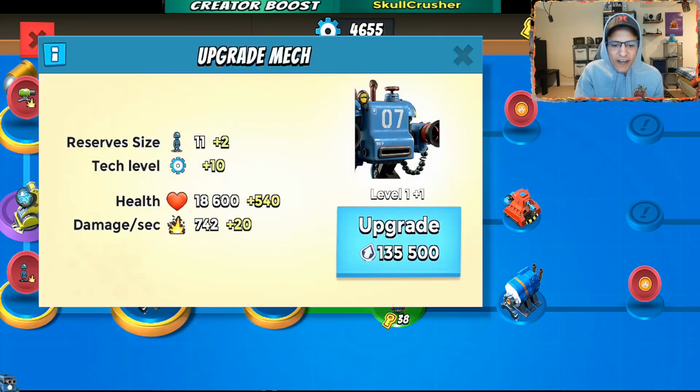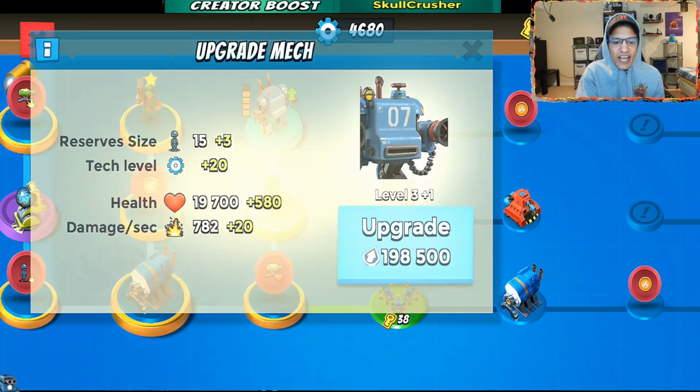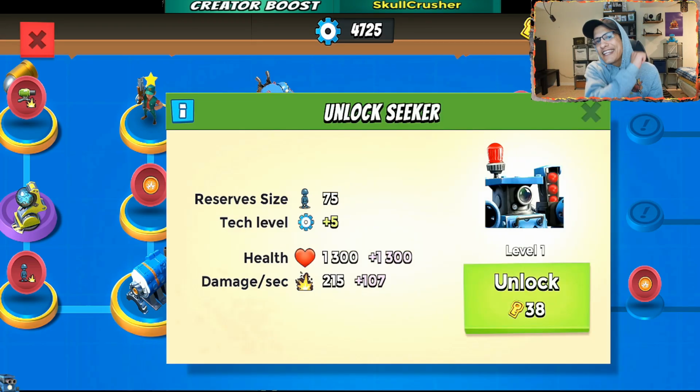Let's pick that up. 135.5, 164, 198.5, 270,000, also fairly cheap to max out, you know, the fairly useless, not much love Mechs. So now we will branch off and pick up those Seekers for 38 keys right before 7 engine room.